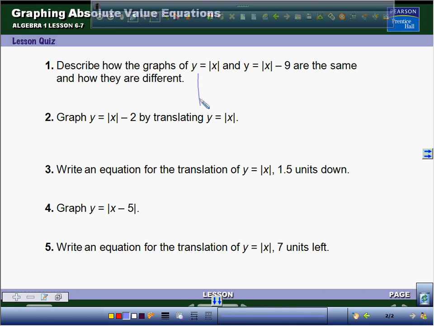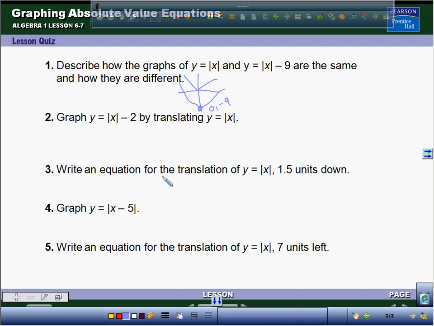He learned that if this is y equals absolute value of x, then y equals absolute value of x minus 9 is going to just be pushed down. Whoops, that's not a very good graph. Pushed down 9 units. Okay? So it kind of looks like this. Did you guys see? So this point, this vertex, would be 0, negative 9.